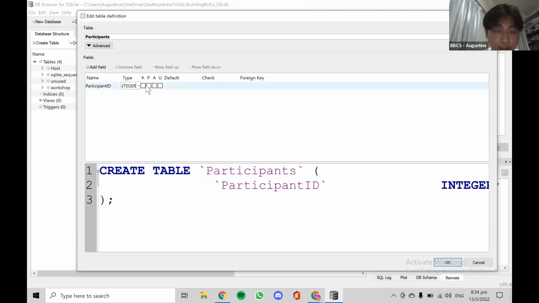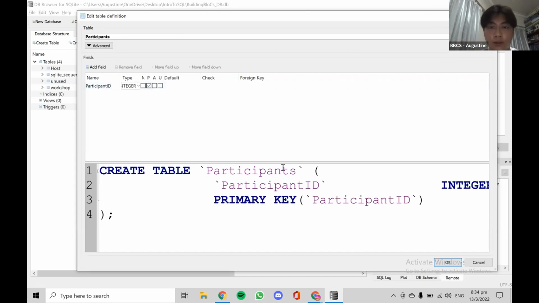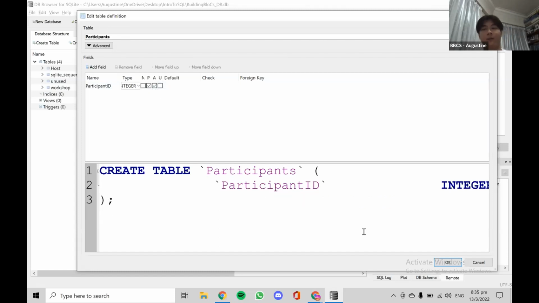So if we want to set participant ID as a primary key, we can just go over to the right. You can see there are these 4 small letters: not null, primary key, auto increment, and unique. If you want to set primary key, we just click on primary key. And over here, you can see it has been set to a primary key. And if we want to set it to auto increment, we can just click the auto increment button as well.